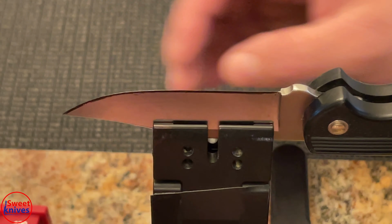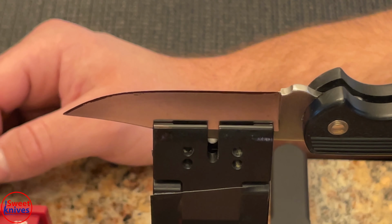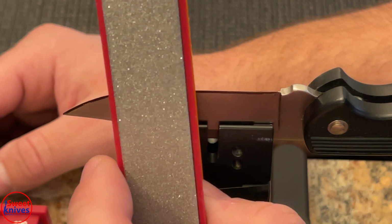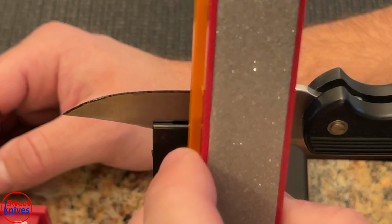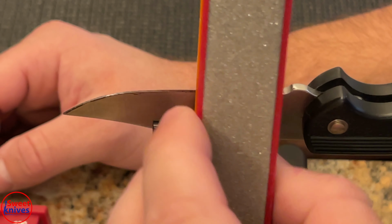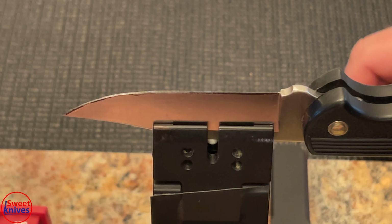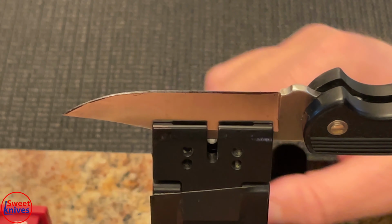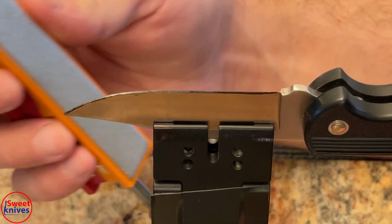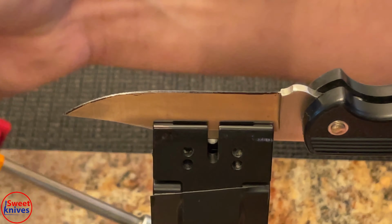So let's just see how close we are right now. What am I at? I'm at about 15, 16, 17. Let's just see. Well, this might be a little tight. Yeah, that actually, I just guessed, and that looks to be about where I want it. I'm hoping that shows up correctly on the video. Let me check the other side. I'm at the same thing. You gotta make sure these bottom pieces get tightened. That looks about right too.